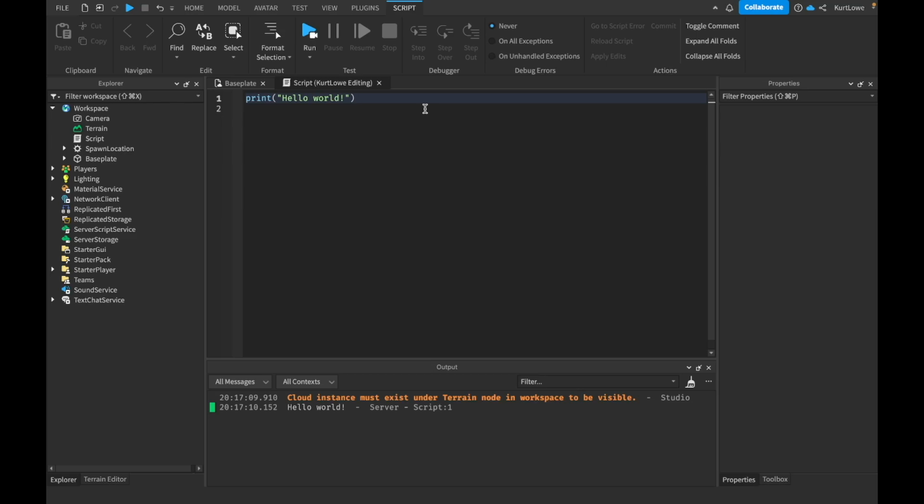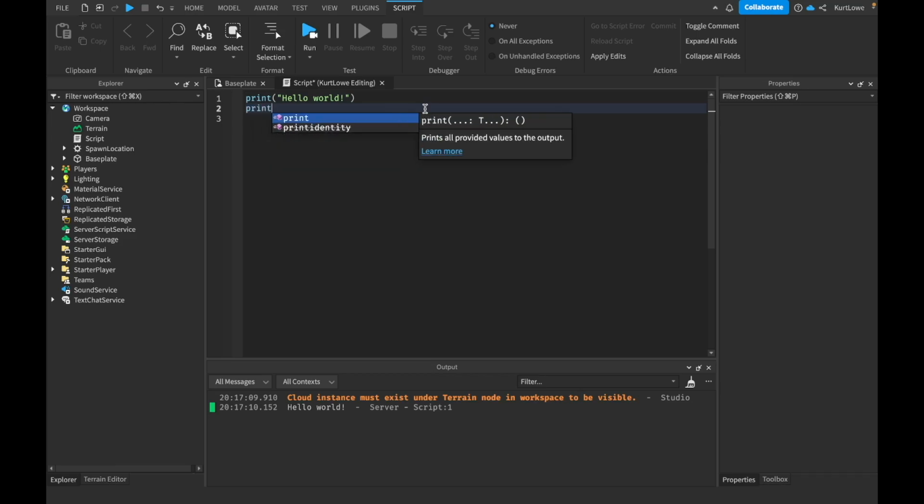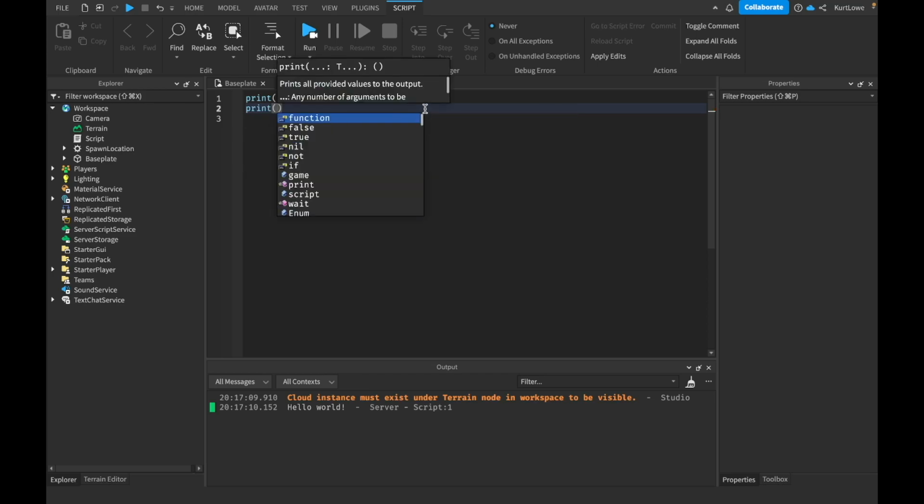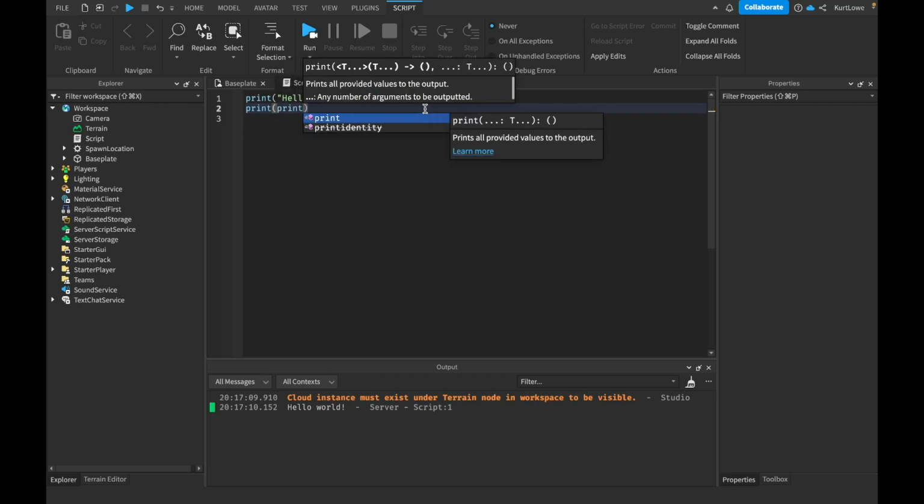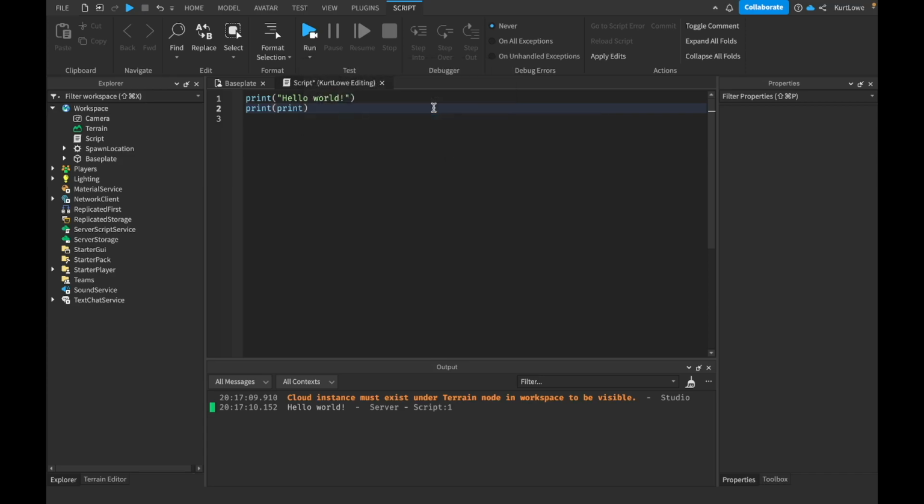A great example of this is that, let's say you want to print the word print, okay? Let's say the print function, put in our brackets, and then let's write the word print. It's now getting confused because it thinks we're referring to a print function, but we're not. We're trying to print the word print, not the function, okay?